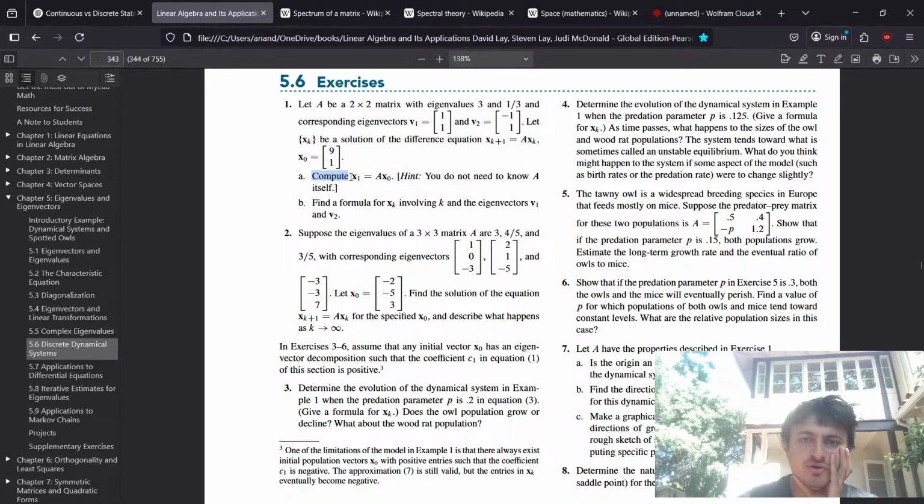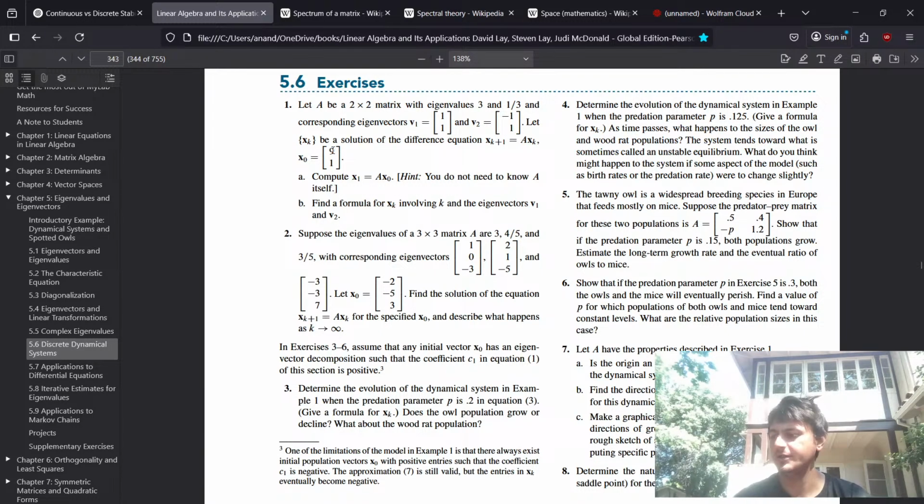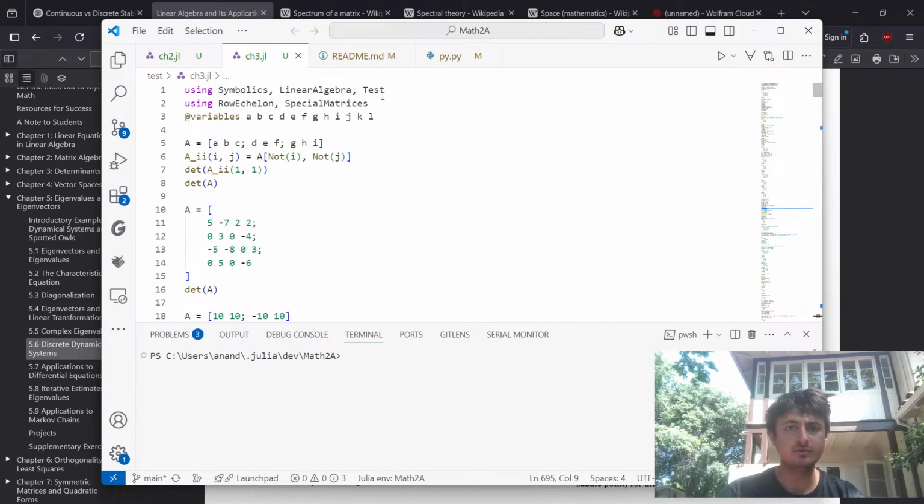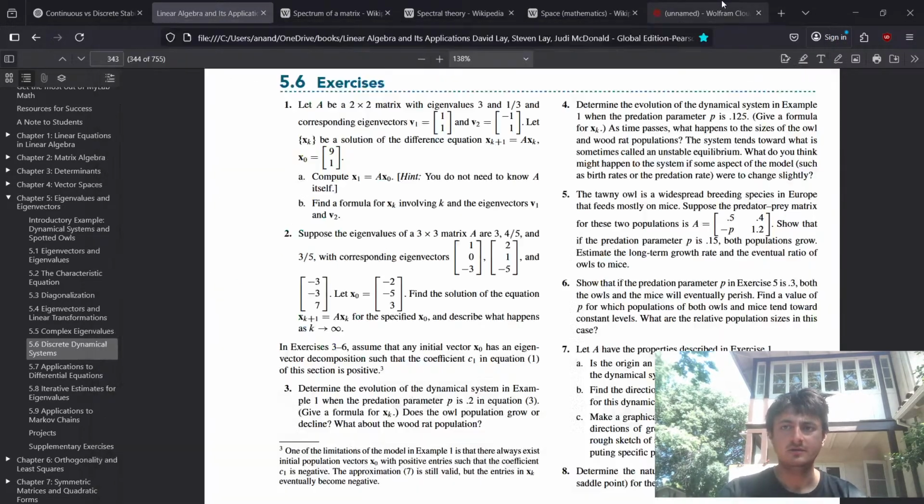So to compute this, you basically do a linear solve of the eigenbasis for this. So if we have, oh, we need to start this thing up. I like having multiple computing environments, like having this one and Julia, because in Julia it's easier to write the matrices, which is kind of funny.